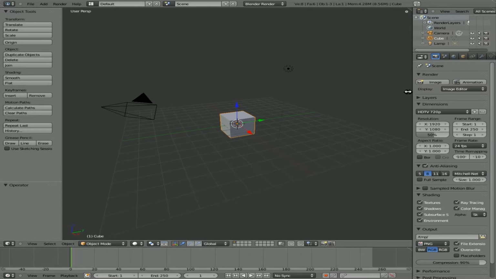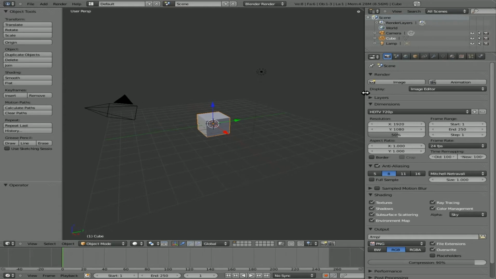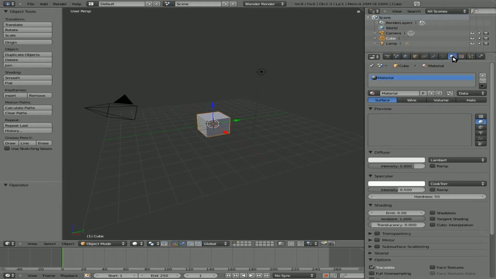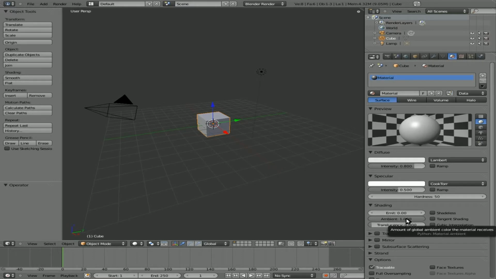Well, someone asked me if you can animate that so that you have maybe two objects, one near and one far, and you start with one in focus, but then you focus in on the other. And the answer is yes. In Blender 2.5, anything that has a value can be keyframed. Like if we have an object here, materials, intensity for all the different material settings, any of these things can be set with keyframes.